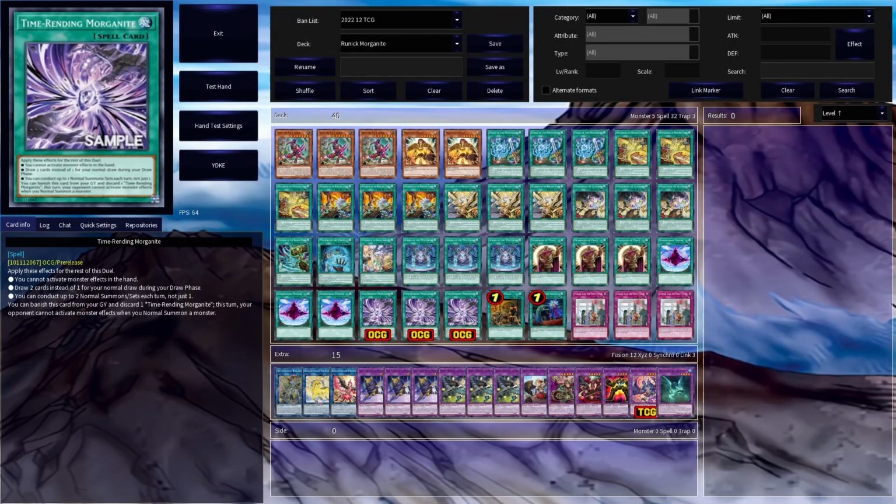Now, what exactly does Time Rending Morganite do? Well, it is a normal spell card, which reads, apply these effects for the rest of this duel. You cannot activate monster effects in the hand, draw 2 cards instead of 1 for your normal draw during your draw phase, and you can conduct up to 2 normal summons or sets each turn, not just one.